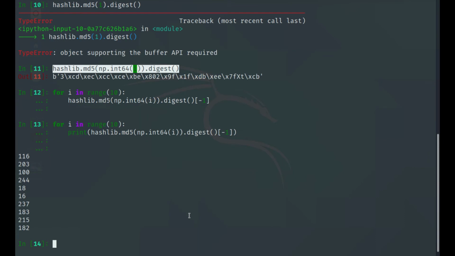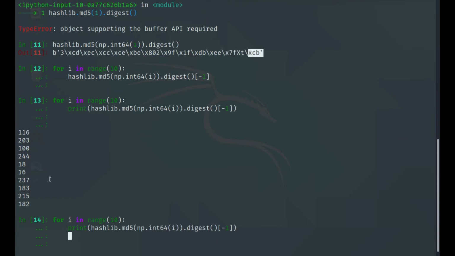So we get these unique numbers. Basically we are picking up the last byte, and it goes from 0 to 10, and we are getting the corresponding numbers here. So each is unique. Every time I run it again, it's the same thing.